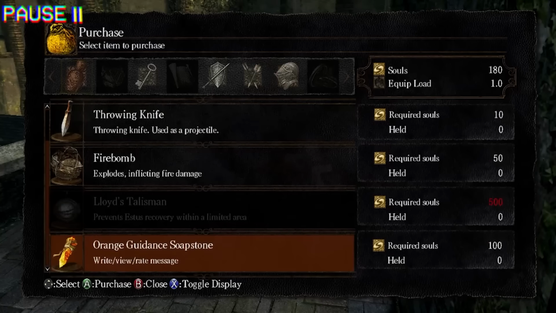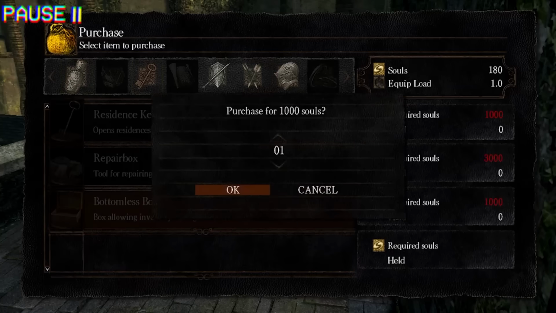Regole is then going to press A on his controller to select the soapstone at the same time as pressing X on his controller. This inputs a mouse click on the arrow to swap tabs, switching the menu over to the tab with the key in it, as the A input is also registered. The orange guidance soapstone and residence key have the same index, and switching between the two tabs like this at the same time as pressing A lets us purchase the residence key even though we don't have enough souls, with the game still trying to spend 1,000 souls on the purchase and reducing our soul count to 0.